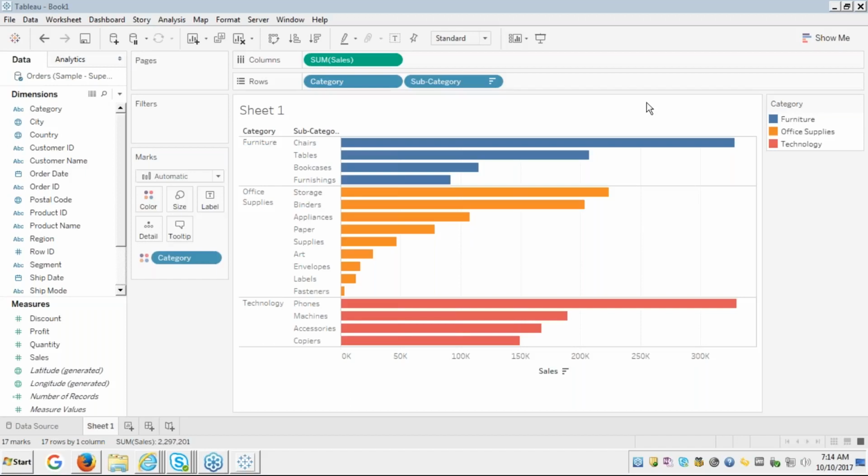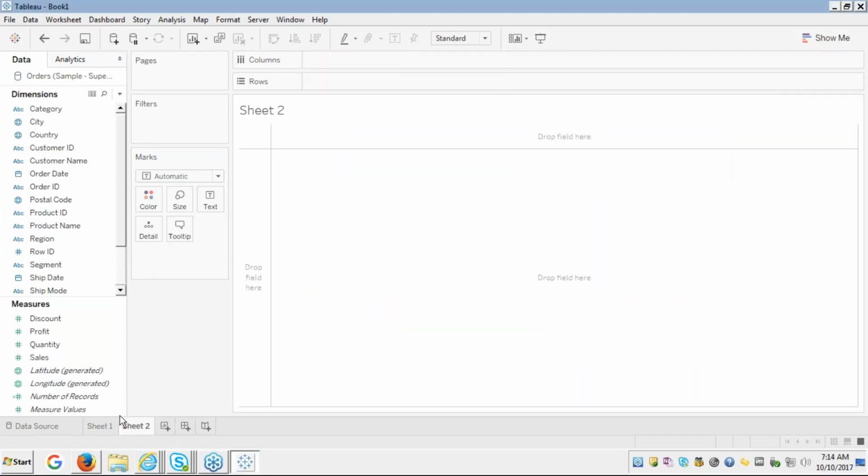Originally, when you create this report for the first time, and we drag and drop the fields, it was not sorted.